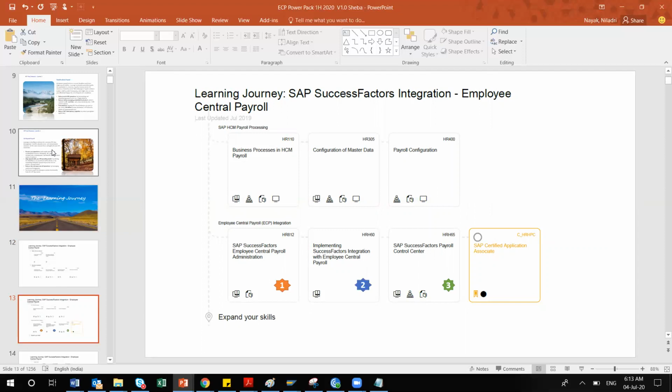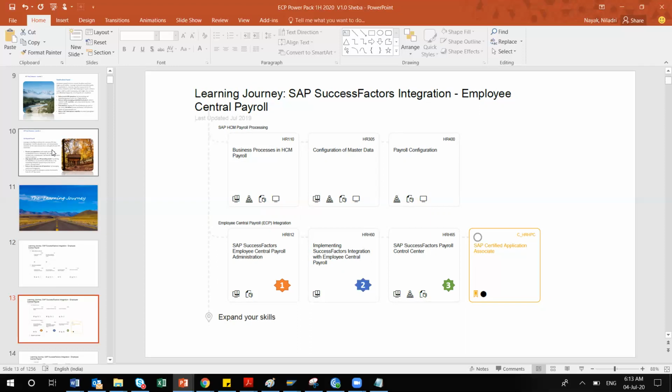It is only for them. So how to configure a wage type, how to configure those PA30, PA40 transactions, related activity, action, and infotypes, and all. Because those on-premise things also are going to be used in your EC payroll. So it is not like whatever you have learned in your on-premise days is not going to be valid here. It is going to be reutilized in your EC payroll. At least in EC payroll, that is going to be leveraged.